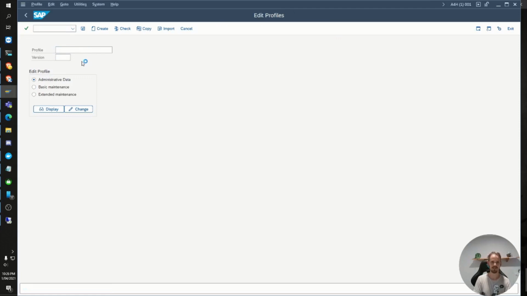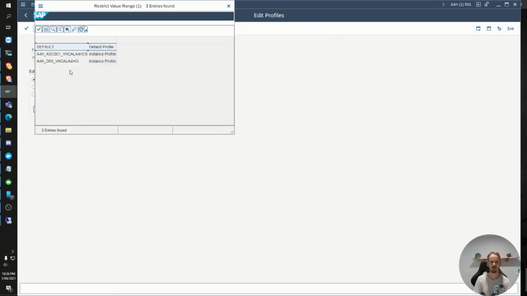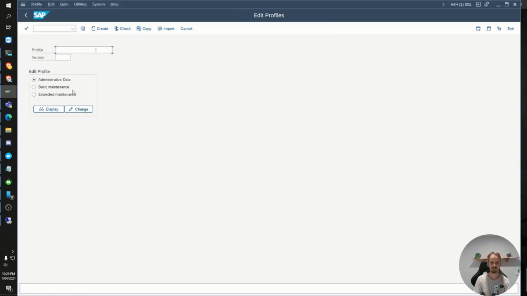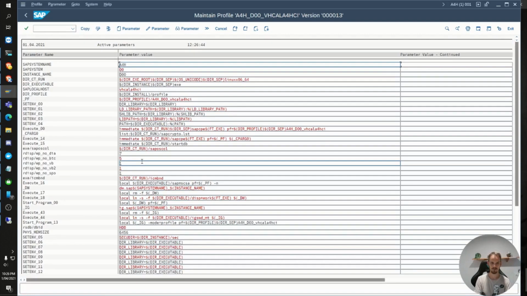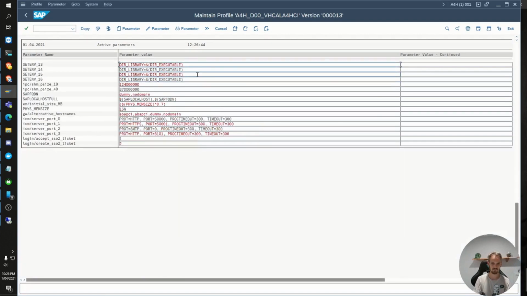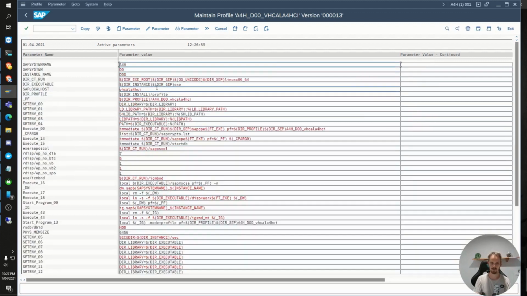So here we find the profile parameter and maintain that. Go to extended and change. And then down here somewhere we have where it's added with dummy no domain. So I will add my, just bear with me, just make sure I do that correctly.